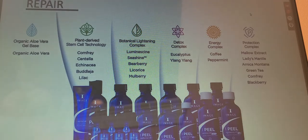We have a beautiful peel collection, and this image is representing the entire collection. You have some of these that you guys are working with, but all of our gel-based peels, the ones that you work with, have complexes. They each have six different complexes, I almost said five. They each have these six different complexes that are in common with each other that set our peels apart.